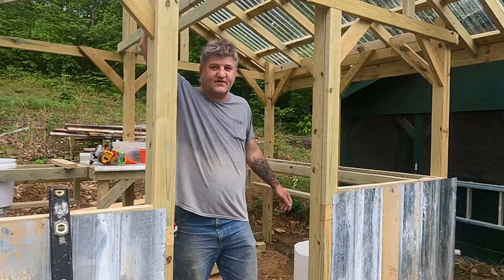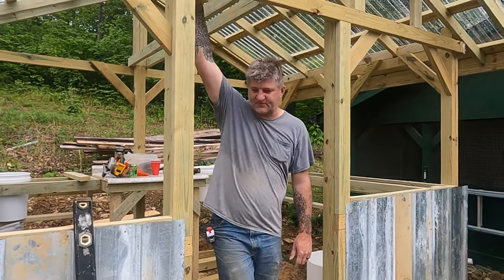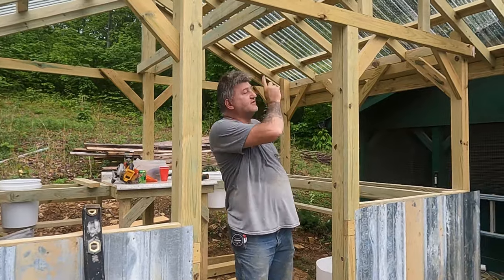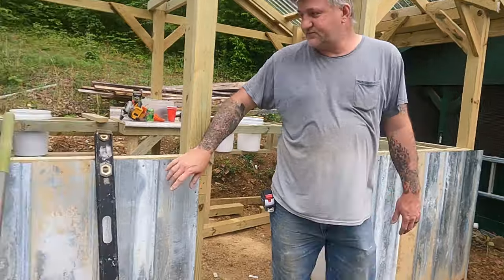Guys, that's gonna do it for today. We'll be back here tomorrow, which will be on the same video. But anyway, it's starting to get late. We're gonna go get something to eat. But we did get the other side of the plastic on the top. We got the metal in the front.